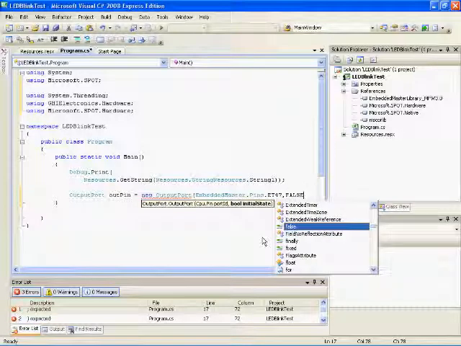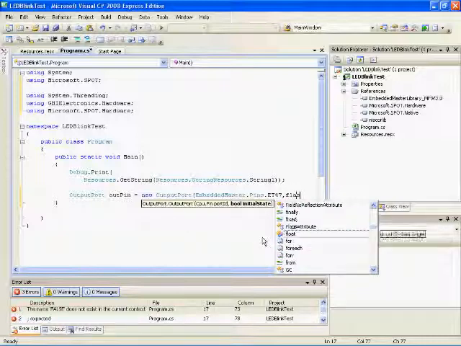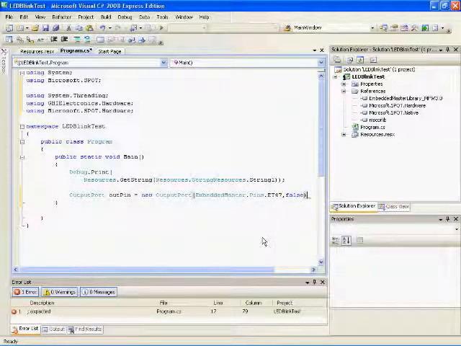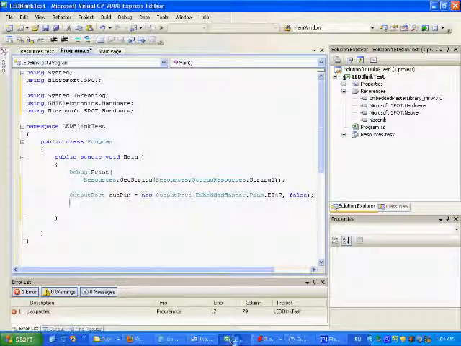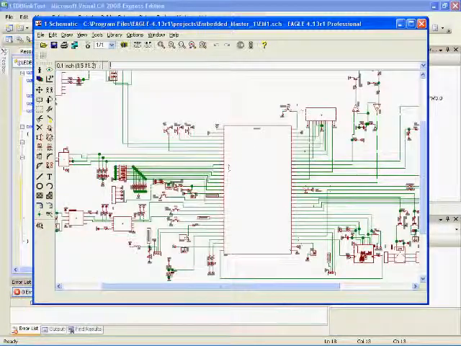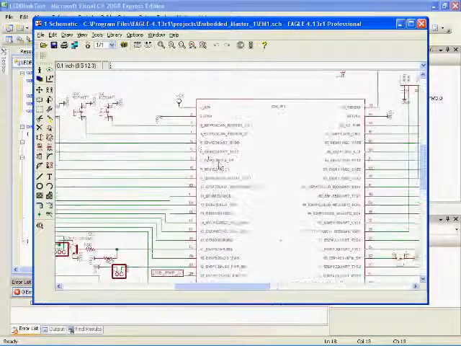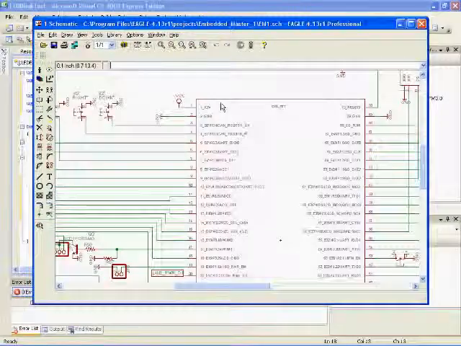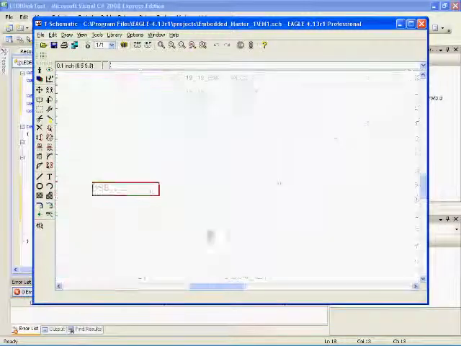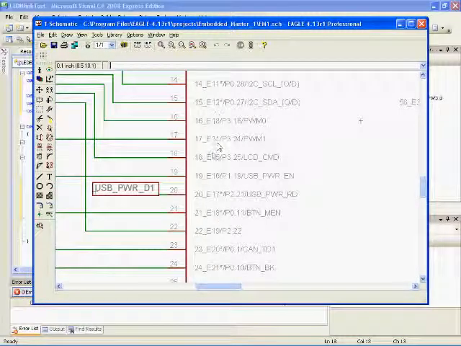And even though I'm setting that to false, if I go to the schematic, so this is the embedded master symbol, and so pin 1, 2, 3, 4, these are the pins that are referenced.